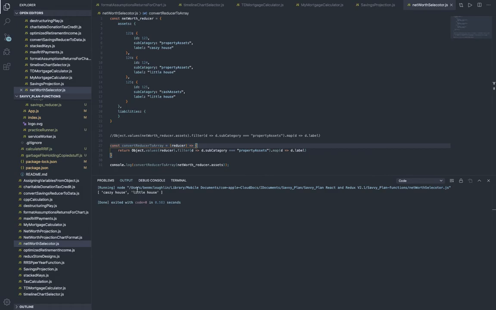This formula, I think I had shown it a little earlier, is sum category. It goes in and sums everything that has to do with that subcategory. So it'll sum all the cash assets, all the property assets, summing them all together, because in the chart we want all the cash assets to be together. Here, for total cash, we just want the total cash. We don't want everything broken down into all the different types of cash accounts. So I'm summing each of those.